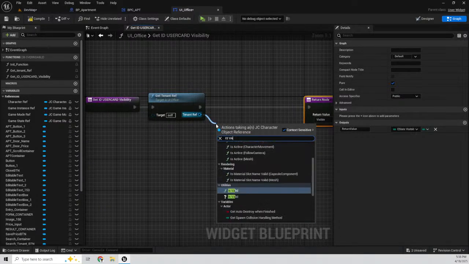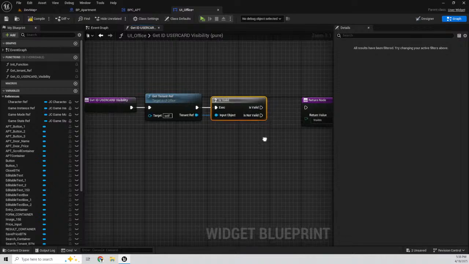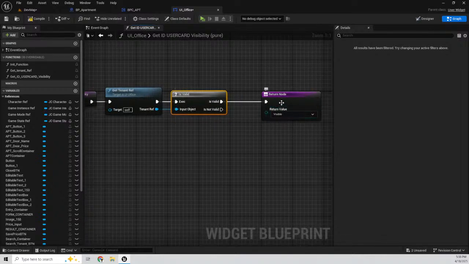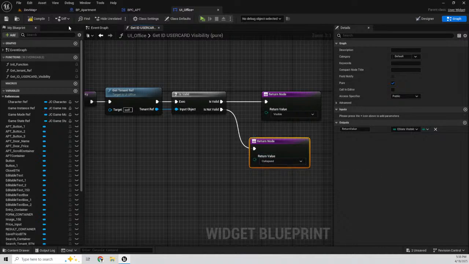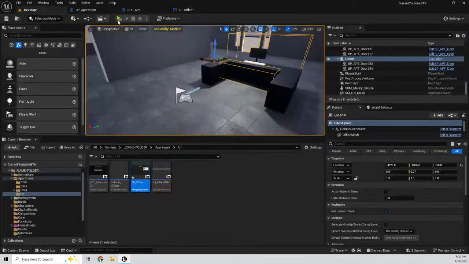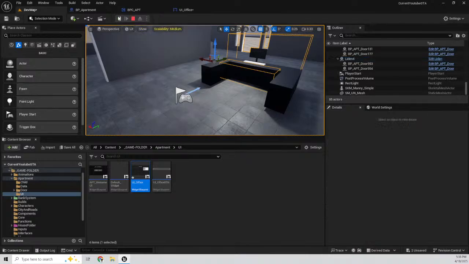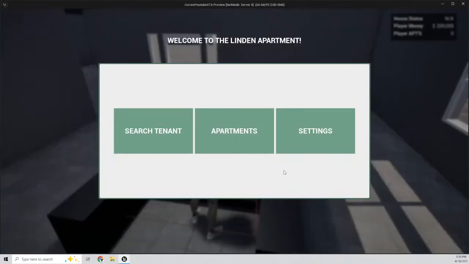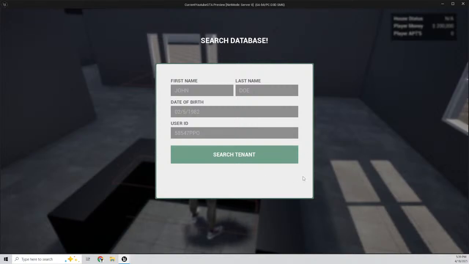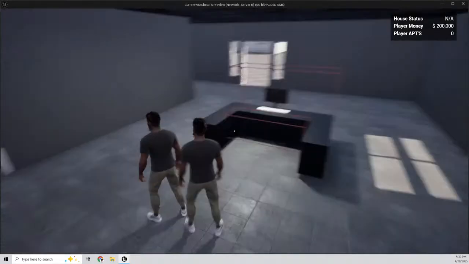If this is valid, we show it. If it's not, we hide it. So now when I go, let's make this 2. If I hit play, if I go here, it's not gonna be there, right? I also need to add a back or close button.